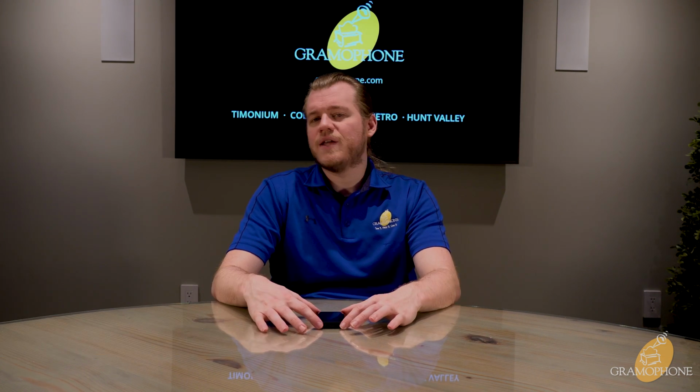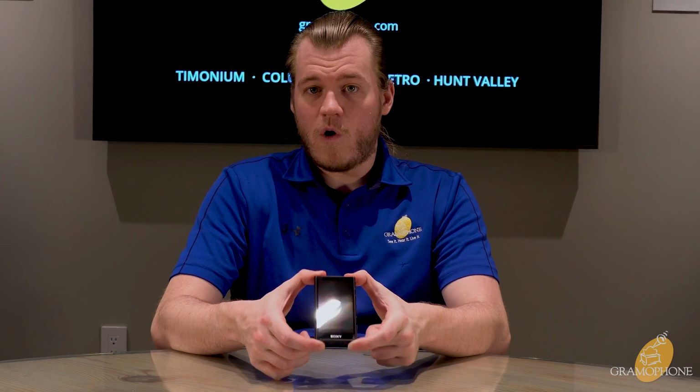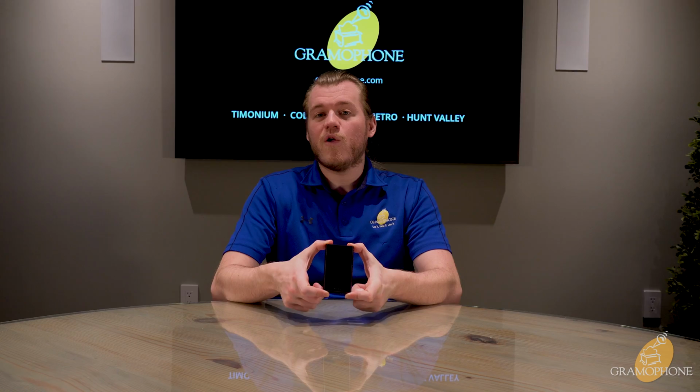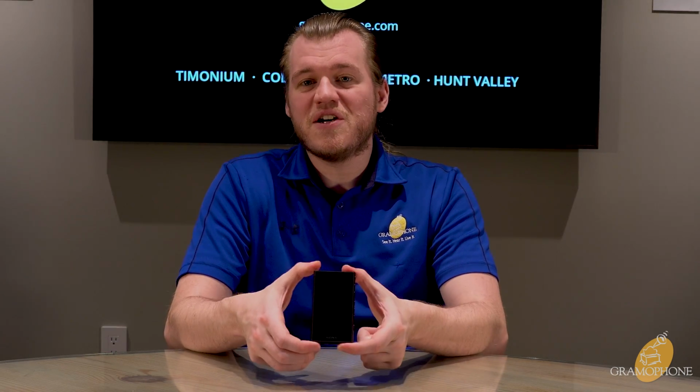Today we're going to be taking a look at the Sony NW-A105 Walkman, because when your phone just doesn't cut it. For the true audiophile on the go, the NW-A105 Walkman is the perfect solution for all of your high-end streaming apps and the perfect platform for streaming all kinds of high-quality files that can then play them back at maximum quality. This is a device jam-packed with features that are ideal for those of us who want that extra edge in our audio even when we're out and about.